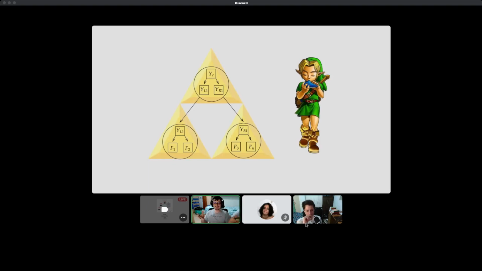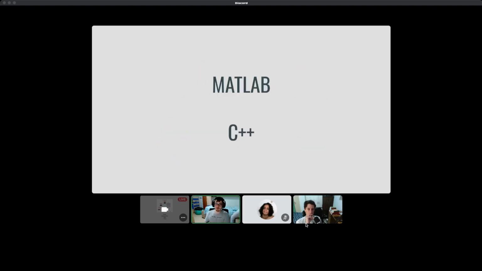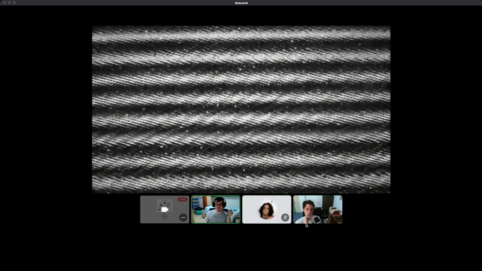And that's what we're going to be talking about: the implementation, which I will be explaining shortly. Peixoto developed this idea in MATLAB, and one of my colleagues, who is currently doing his master's, developed the same idea in C++. But we are not here for that, right? We are definitely not here for that.